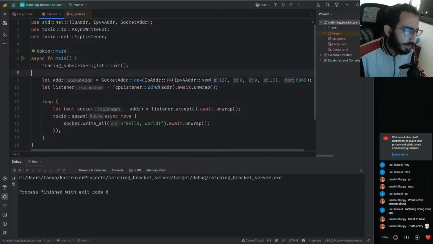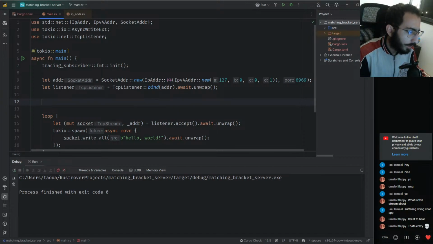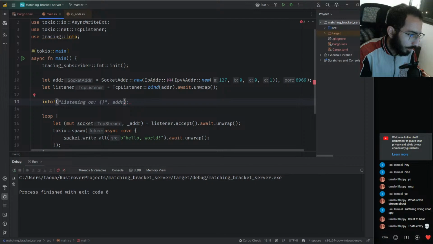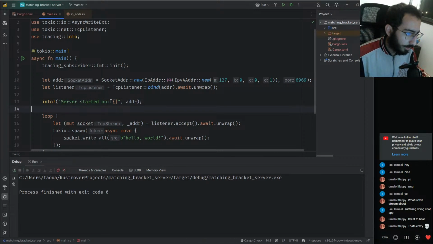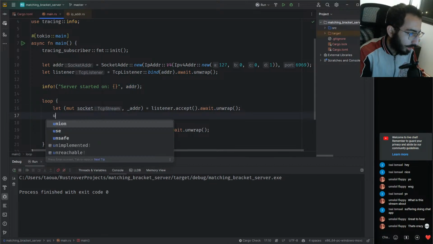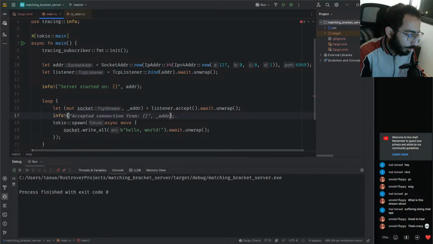All right, so tracing subscriber, and then after that we're going to say info, server start on address, right? And then here we're going to say info, or maybe a spawn actually, even, why not?